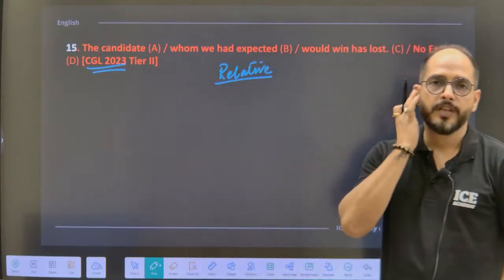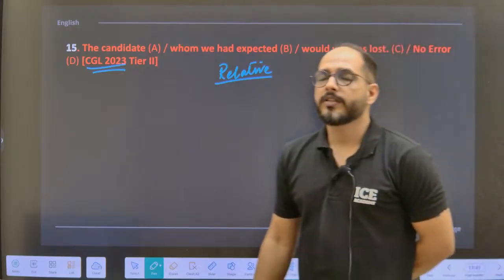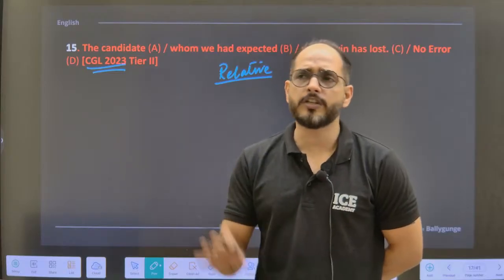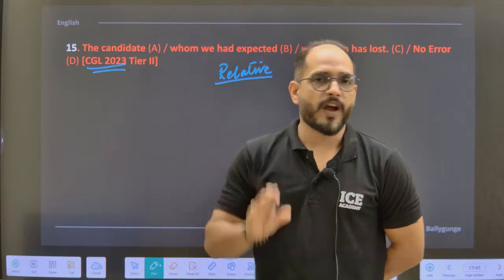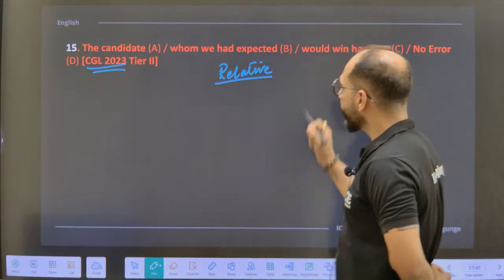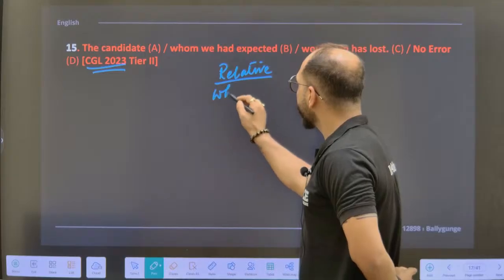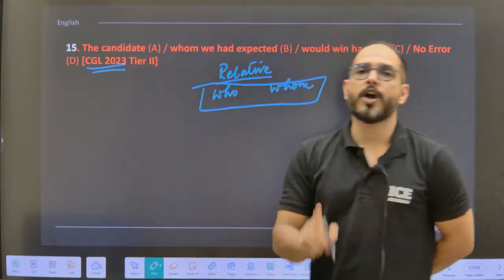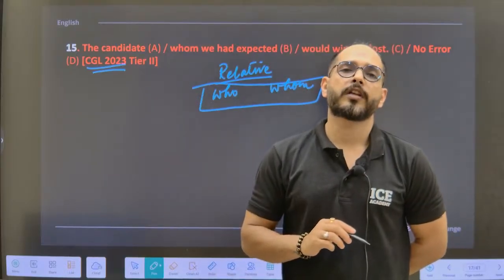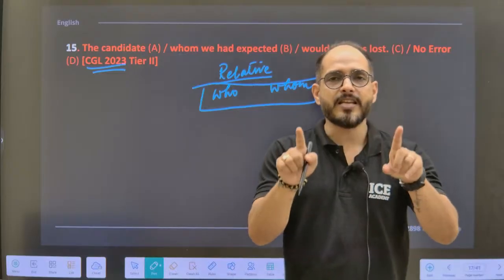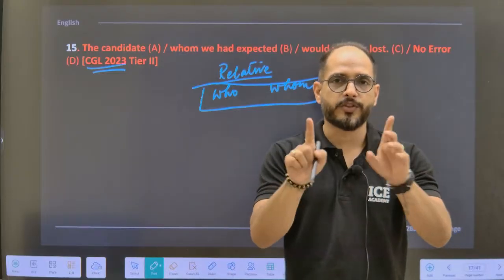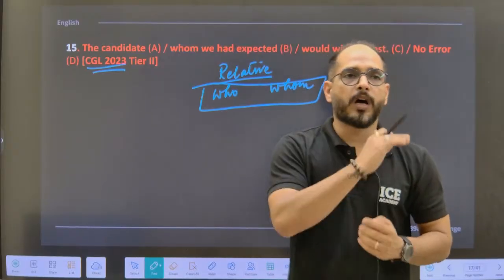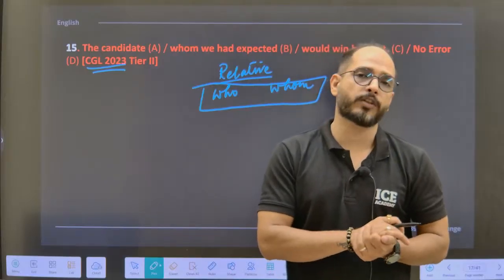Relative pronoun. আমি একটু আগেই তোমাদের সঙ্গে ডিসকাস করেছি যে who, whom, whose, what, that. Usually these five are very important, so we discuss these five relative pronouns. Now normally what happens, who and whom, these two relative pronouns confuse us, আমাদেরকে confuse করে. Even though they have a clear distinction, তাদের মধ্যে clear difference রয়েছে, still whenever we use them in a sentence, they tend to deceive us, আমাদেরকে ভুল করতে বাধ্য করে। কেমন?